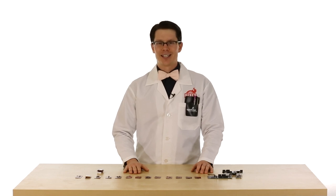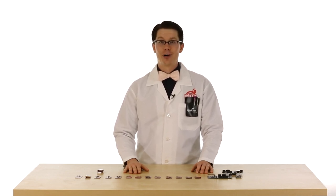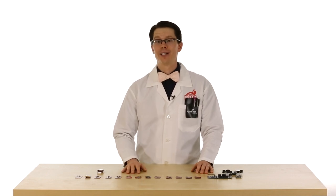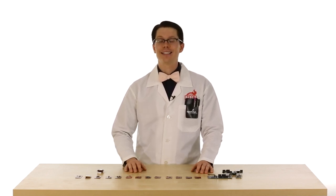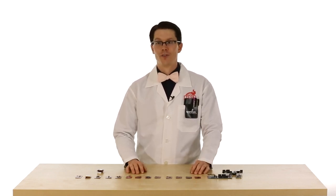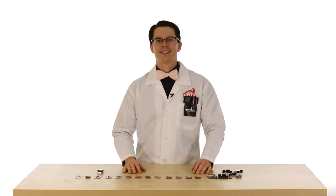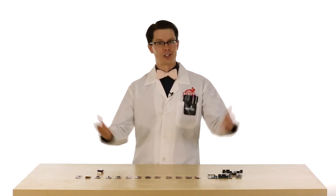You might be wondering what you can use the Edison for. That 500 MHz seems a little bit slow considering your phone right now probably has over a 1 GHz processor on board. Intel intends the Edison to be used for a number of low power and battery type applications. For example, the Internet of Things — you might want to create a toaster that's connected to the Internet, or wearables such as a tweeting sweatband.